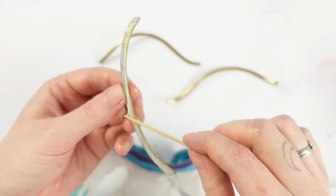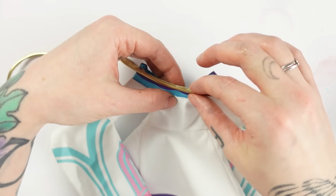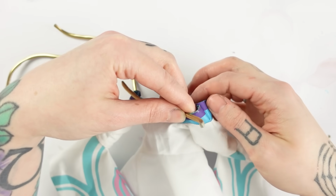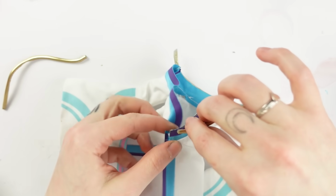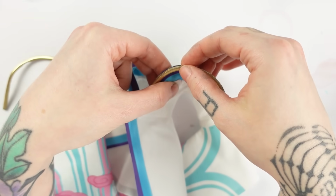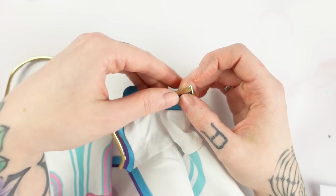When working with EVA foam, toxic booger glue is the best glue to work with. I spread it on both parts, let it dry, and then join the gold trim and dress together. I was honestly completely blown away by how nice this gold trim looked on the dress, and it also gave the whole dress a little more shape and stability.